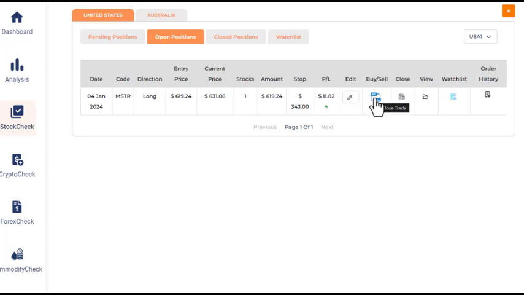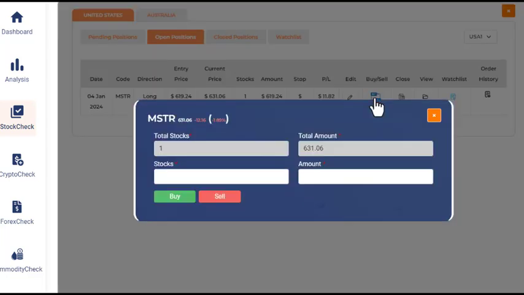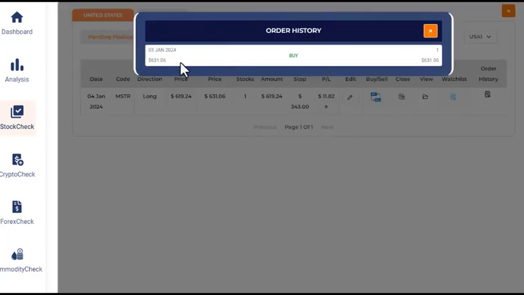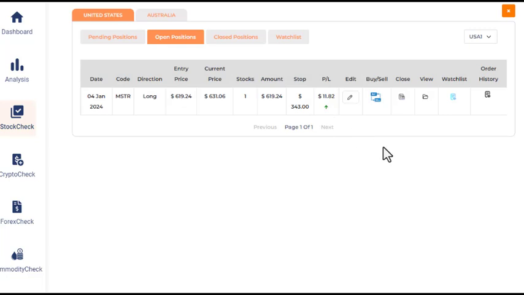But if we were going to take part profit here, then we would do it through this little buy and sell here. Whatever we're going to take off, we would be buying it or selling it at this point. And when that happens, that will come up in the order history here. So in the order history, it will come up with: you've added to the position, you've sold part of the position, all of that sort of thing. So that's it in a bit of a nutshell. That's how you can use this particular portfolio.